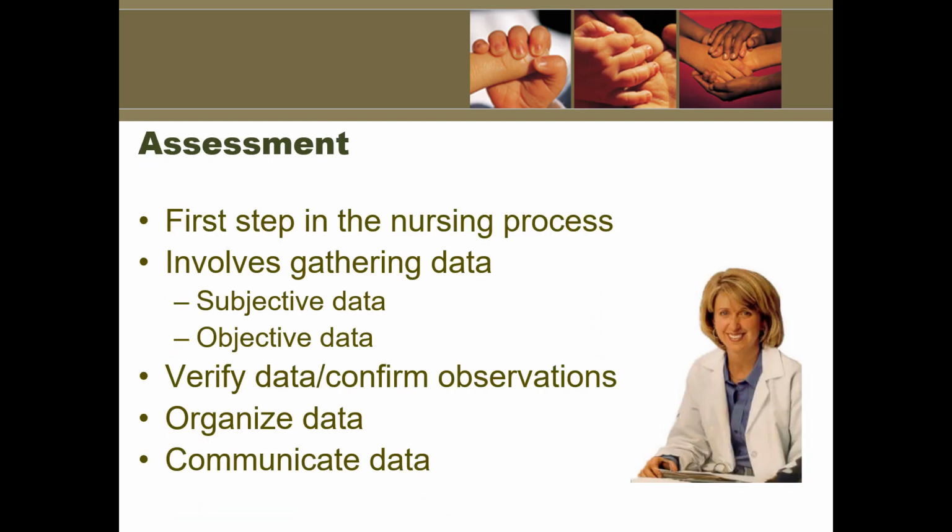So again, assessment is the first step in the nursing process, and it's critical because it forms the basis on which all the other steps are formed. So as mentioned in your book reading for today, it's the orderly collection of information concerning your patient's health status. So subjective data is the data that cannot always be verified by an independent observer. Subjective data is what the patient tells you they're feeling. Objective data is the data that is directly observable, measurable, and can be verified by more than one person. And this information is gathered through the physical exam or lab findings.